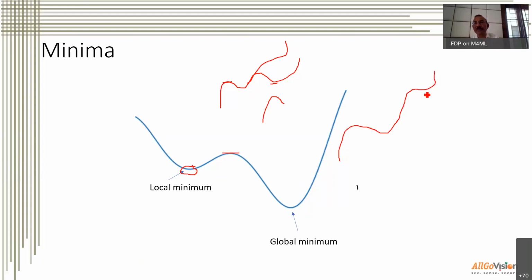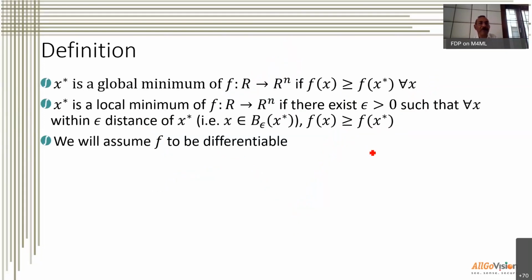So if you have a situation like this, here there is a local minimum and here there is a local maximum. So you see the minimum value actually is more than the maximum. But this is not the global minimum and maximum, these are all local. So this is how you have to understand that a local minimum and a local maximum can occur. Okay. So how do we formally define a local minimum?